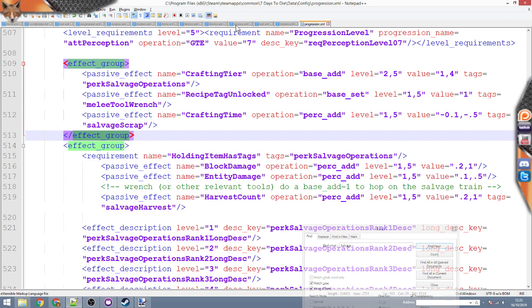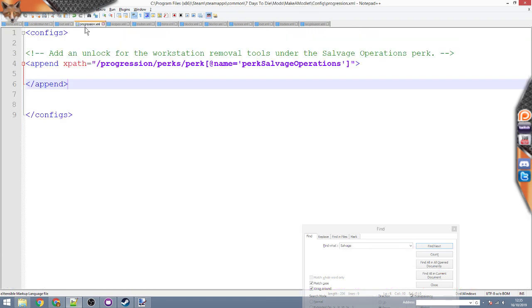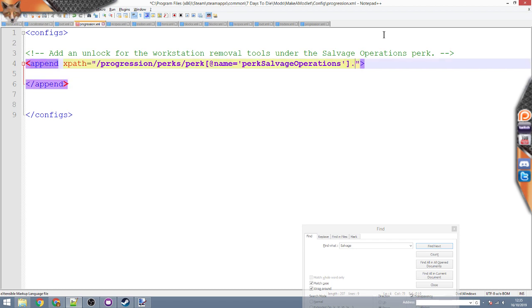So we're going to go back to progression. Within this perk, we want to look into the effect group. And then to make it select only the first one, we're going to open our square brackets and literally just put one. And that's it. This will now select only the first effect group within the salvage operations perk.